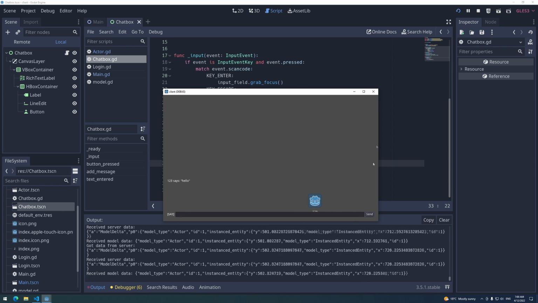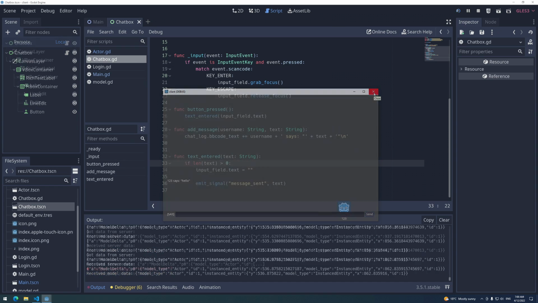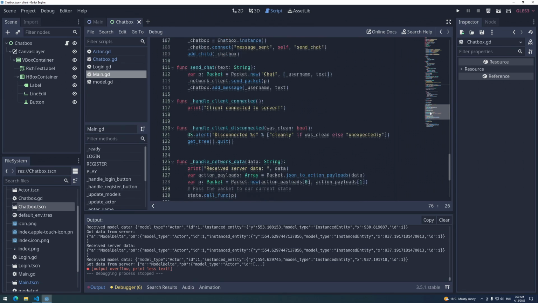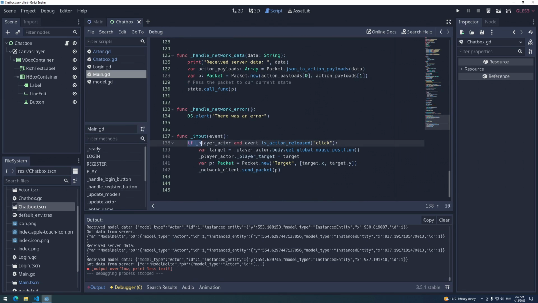So let's just fix the last problem and then we'll wrap things up. This is maybe the simplest fix you'll ever see. Inside main.gd, in the input function, this is where we're checking to see if we've clicked the button and we get our global mouse position. And we do this regardless, for every input. But there is a way in Godot to make it do this only for what's called unhandled inputs.